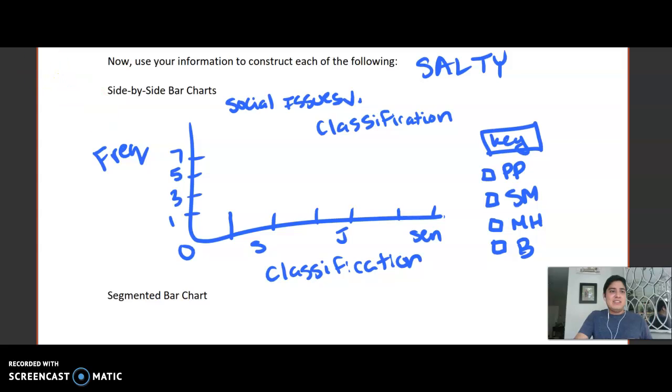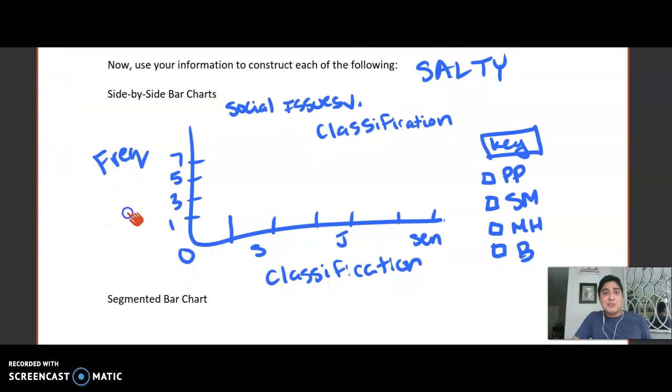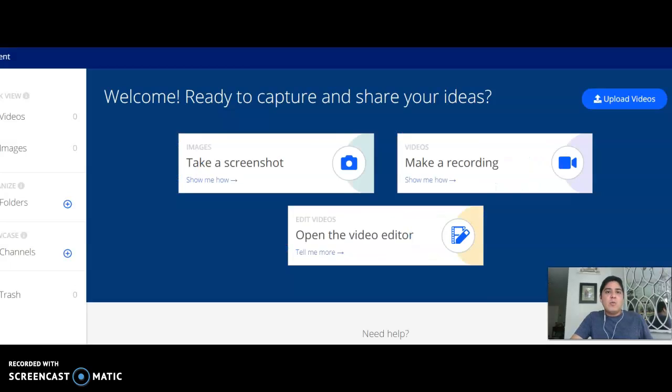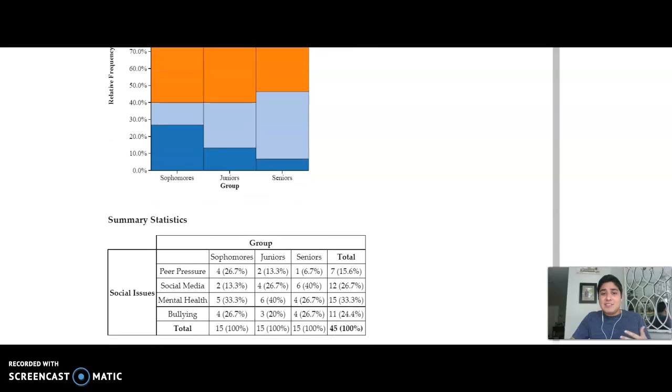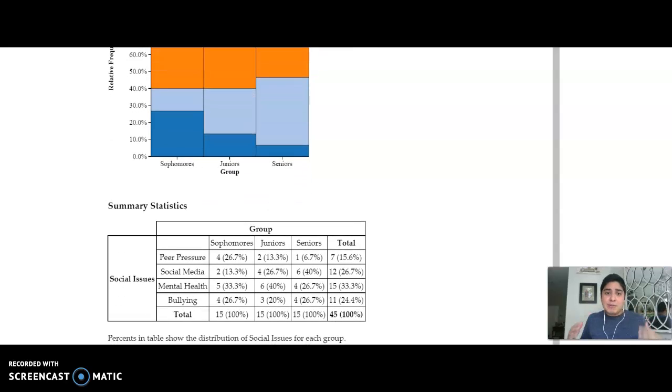Now you hear this all the time from math teachers: I'm not an artist. So we are going to utilize technology here. One thing that we're going to get in the practice of using is called Statsmedic. They have applets and activities, so you'll see this quite often in our classroom. But you can see here that they've calculated also the marginal distributions, and they also have the conditional distributions. So notice that at the end here, all of the columns add up to 100%.